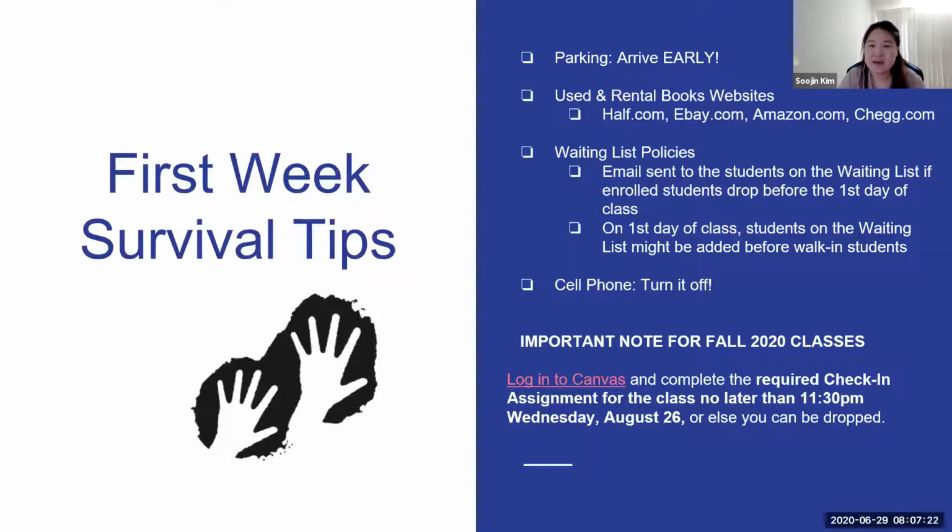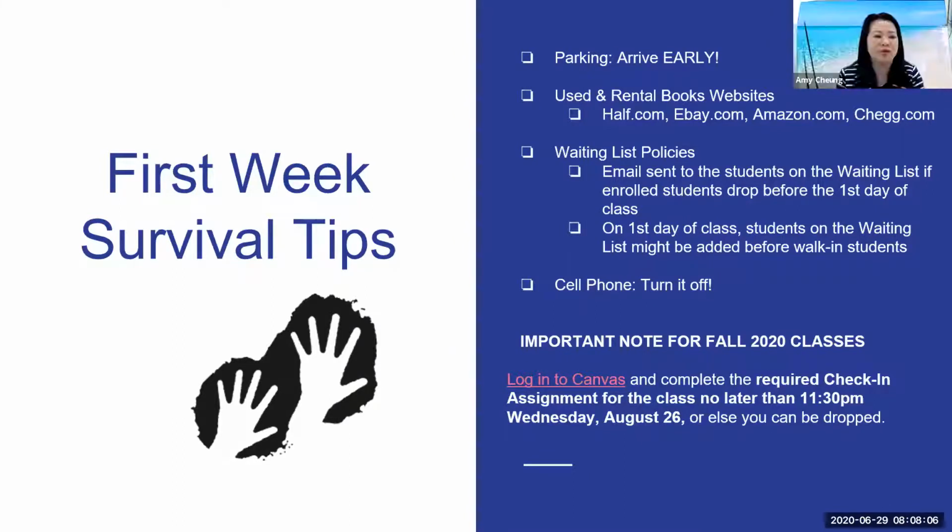And then you need to buy or rent books. You don't have to buy the books from the PCC online bookstore. You could utilize other websites such as half.com, eBay, Amazon, or chegg.com. And some of these websites give you an option to rent the books for the semester and then return them for about half of the price. Books can get pretty expensive here in the US. So if you want to rent the books, that's fine. If you don't want to keep the book, or you could buy it used, which would be much more affordable than buying a new book.